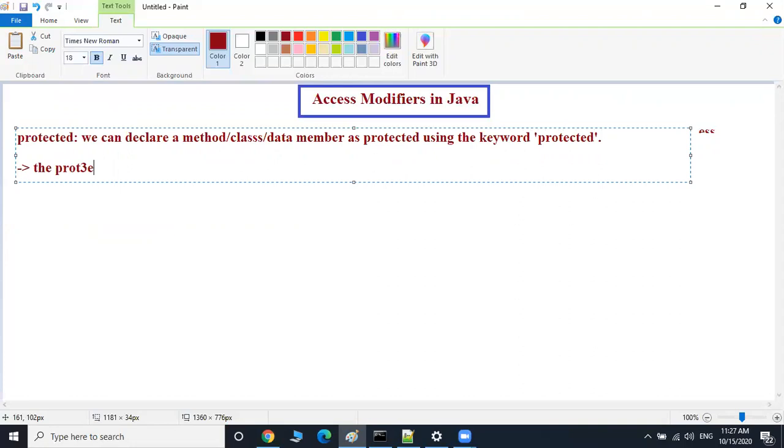Now the protected members, classes or methods, are only visible in the same package or in subclasses of a different package.